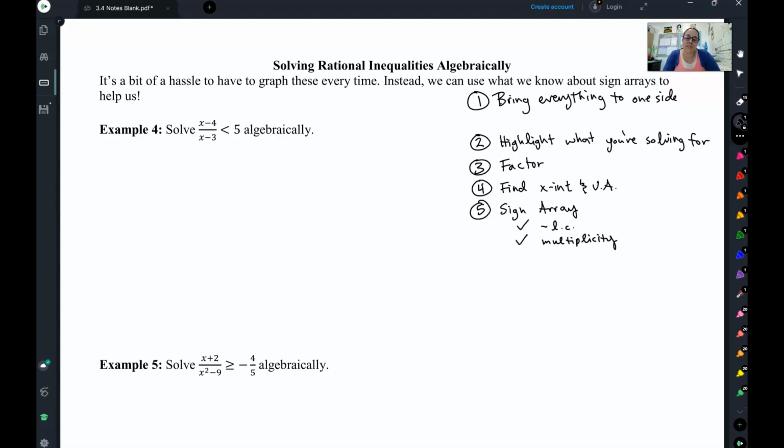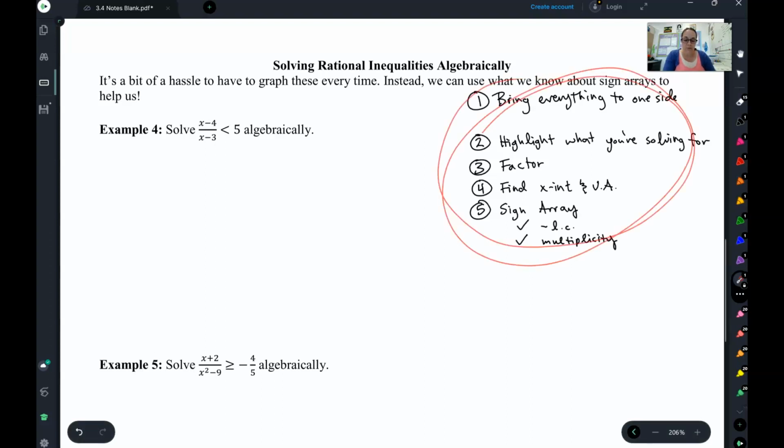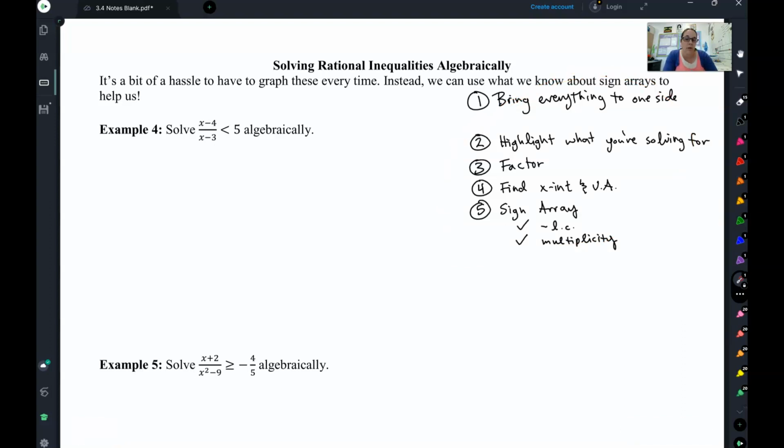Let's look at solving these rational inequalities by hand. Now, this process is actually going to be extremely similar to when we solved polynomial inequalities by hand back in 2.6. In fact, it's so similar, it's basically the exact same steps with just a couple little modifications. So I took the steps from our 2.6 notes and I copied them here because they are the same steps that we're going to be using to solve these equations.